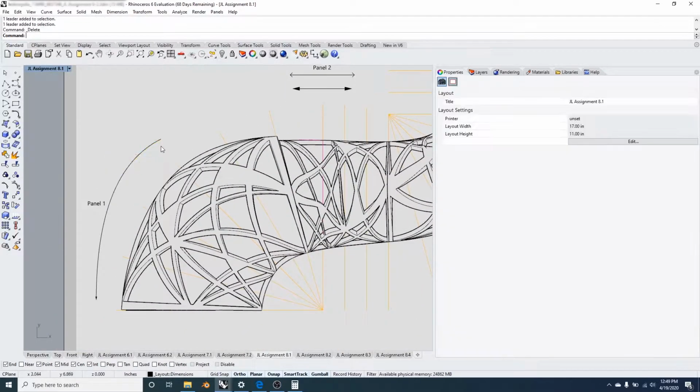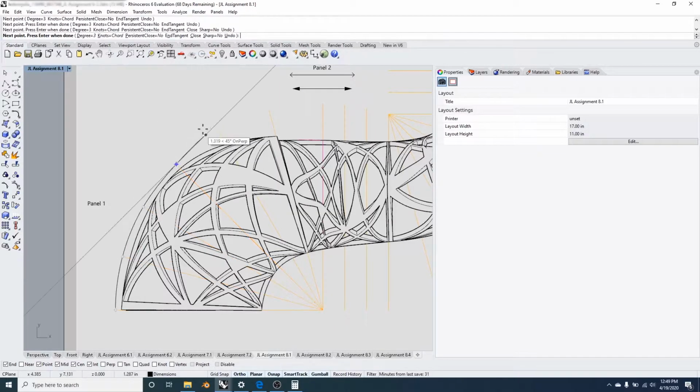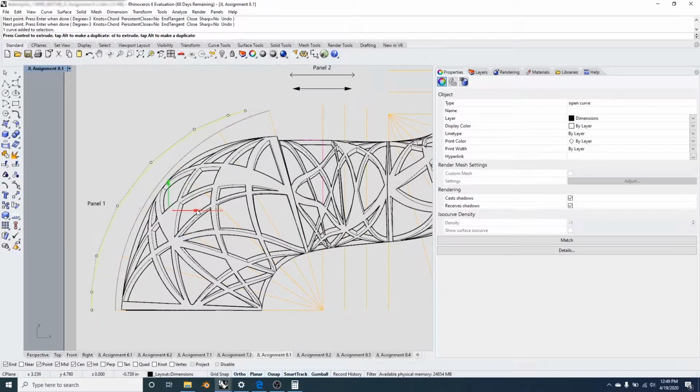Another thing that I just want to point out is when you're doing these curves in here, I didn't mention this because I left it open to you guys, but you can actually use one of the commands that we started learning at the beginning of this Pavilion, which is the Interpolate Curve through points. And you can just select the endpoints of your grid that you have there. That's going to give you a smoother curve in here rather than trying to eyeball it.